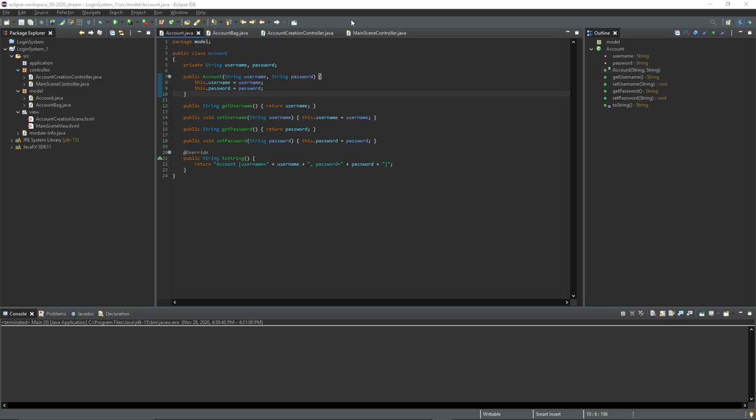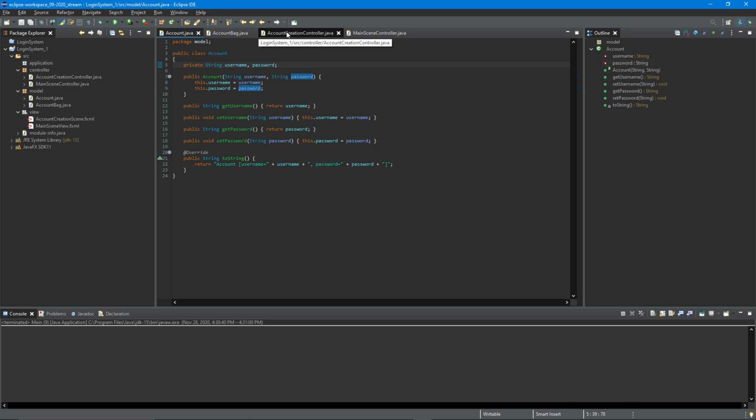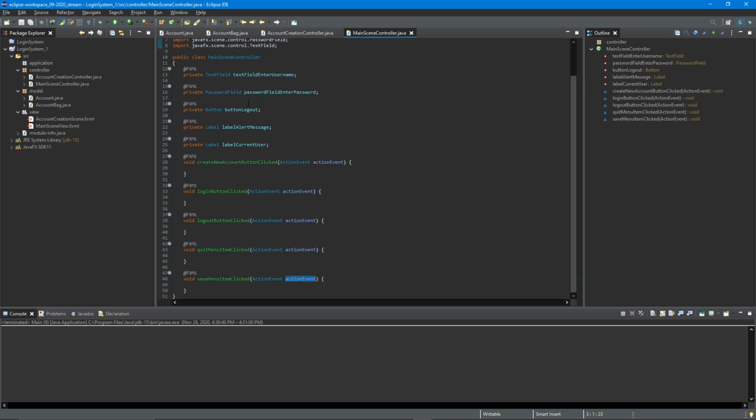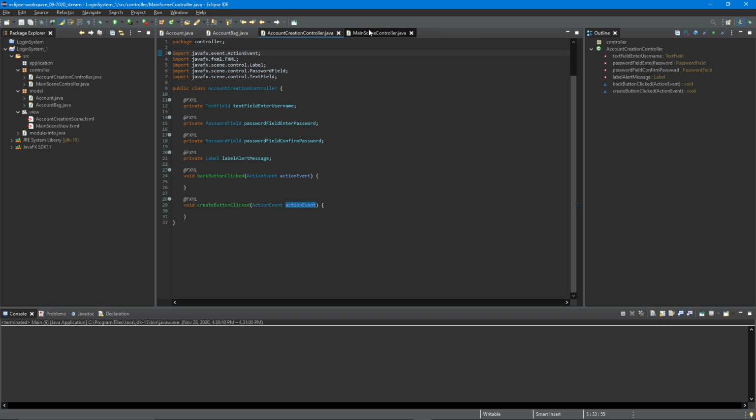This is the next part in the set of videos on the Java application from scratch. We're doing a login system for this one. In this one we are going to be working on the controllers. We made the skeletons, we have them here. It's tied to our view, our fxml files, in the view package. We have our model made. So now we need the controller, and then after that we're going to tie it all together with the application and some other things that we're going to add in these two classes.